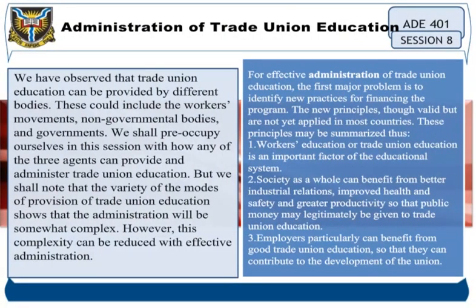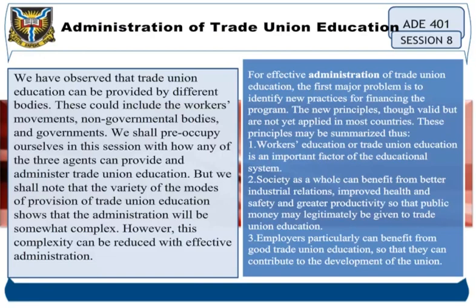Administration of trade union education. We have observed that trade union education can be provided by different bodies. This could include the workers' movement, non-governmental bodies, and government. We shall preoccupy ourselves in this session with how any of the three agents can provide and administer trade union education. But we shall note that the variety of the modes of provision of trade union education shows that the administration will be somewhat complex.